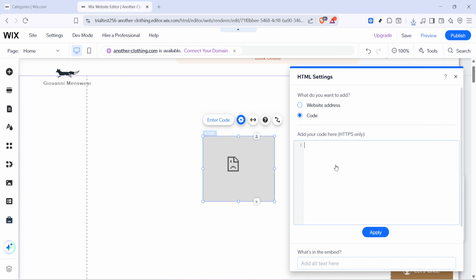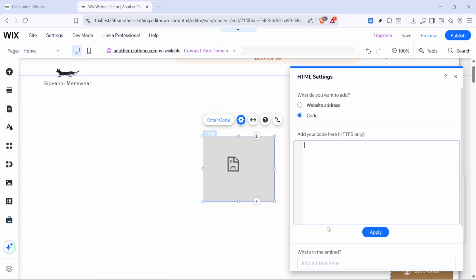For security and performance, only use code from sources you trust and ensure any links use HTTPS. Never paste sensitive information, such as passwords, API keys, or personal data into this box. The code you add becomes part of your site. If your provider offers a responsive version of the embed, use that for better results across screen sizes.